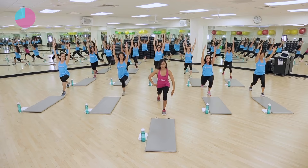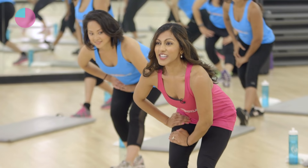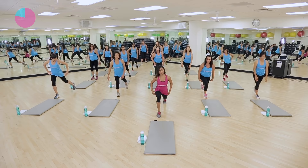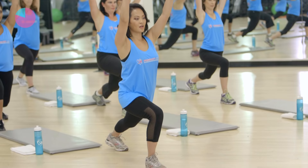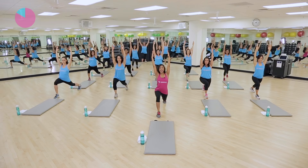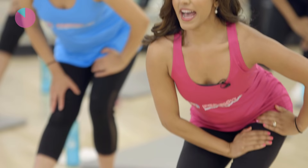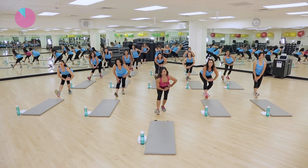We're going to sit back now into the right hip, popping your front toes up on that left leg. Core is still engaged and stretching out that hamstring and that calf muscle. Very nice. Hold it here. Good. And bring your feet back together — the left foot comes behind. Nice deep lunge. Good. Stretching out that lower body. Arms come up overhead. Beautiful. Hold it here for a couple more counts. Good job, keep breathing. And now let's sit back into that left hip, hopping up the front right toe. Good. Sit back, stretching out that right leg.